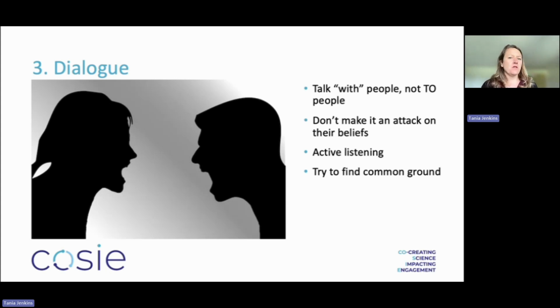It's also very important not to make it an attack on people's beliefs just because someone doesn't necessarily believe in evolution or in climate change. Yes, you can beg to differ, but it's also important to try and understand perhaps where they're coming from. It may be difficult, and at that point to try to find common ground, which again may be difficult, but at least it can give you a sense of where they may be coming from and what misconceptions you would need to look at and address to discuss with them in the future.